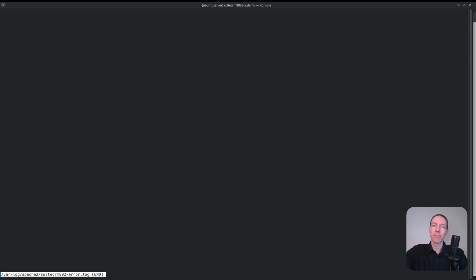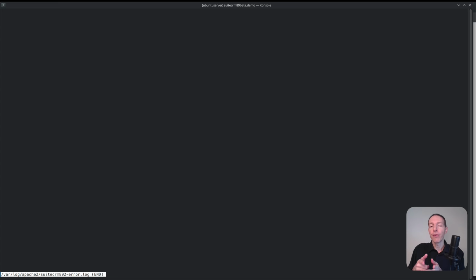Why is this critical? Because of your server environment. If you have anything standing inside here, then it could be that your SuiteCRM doesn't load at all. So you're going to the domain of your SuiteCRM system, and then it's completely white. Why is that? Maybe because you have misconfigured the server. The server is not ready for SuiteCRM or similar.